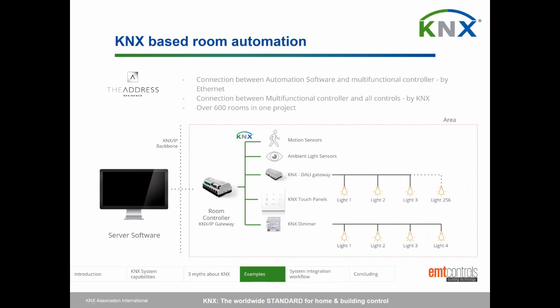Next example is the Adrees residential project. In this project, KNX is used in every apartment, but unlike other systems, it has much deeper integration with the user. For instance, the room controller supports several users for one apartment, while each user could have their own lighting experience of control due to individual scenarios. Along with the sensors, there are about 25 KNX touch panels for each apartment type, which allow individual or scenario-based light control.